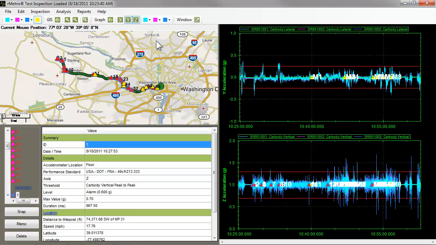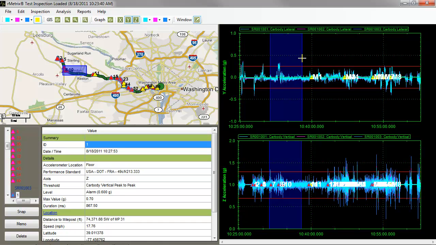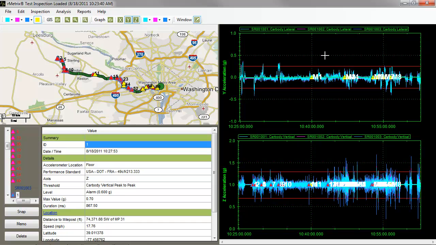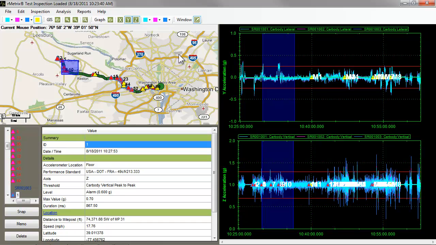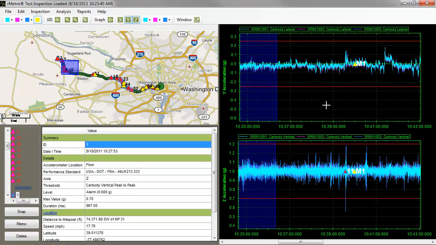The window toolbar allows you to select an area in the accelerometer data window for reporting and analysis. Click on the Select Area button. Then, hold down the left mouse button and create a rectangular area with the mouse. The corresponding area is also depicted in the GPS data window. To remove the area, simply left-click the mouse button in the accelerometer data window. Since this is the same action used for zooming in, click on the Select Area button again to clear this mode. You will now be able to zoom again while maintaining your analysis area. Reporting and analysis will be covered in other tutorials.